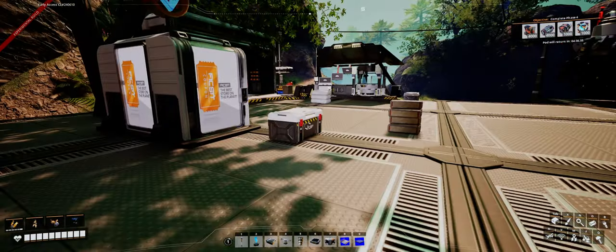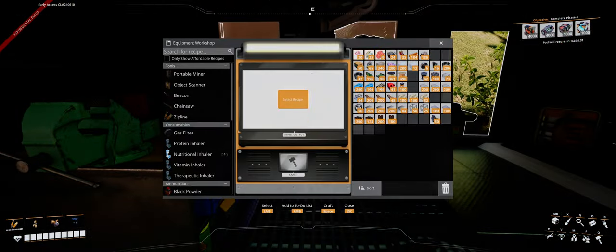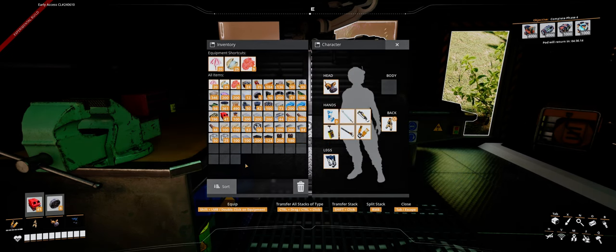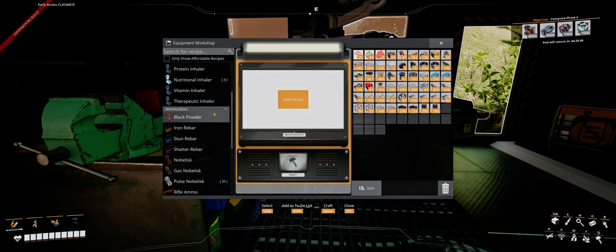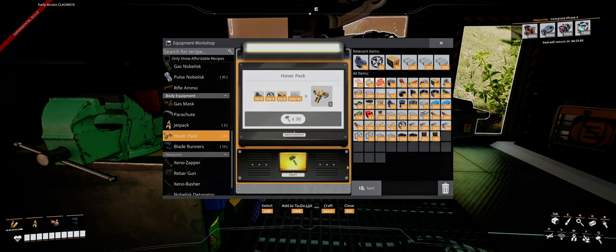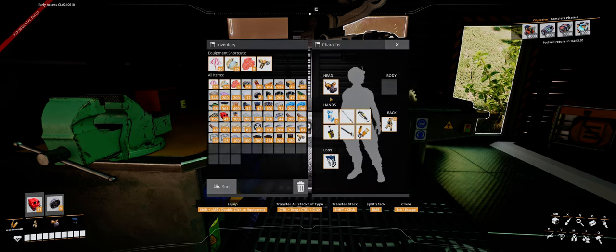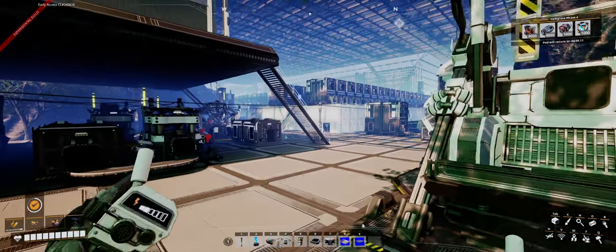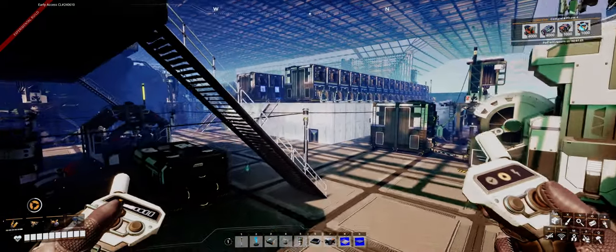Let's build one. Then we got new inventory slots. Nice. Oh, we can build one with what we have on us. Now, I did have a hover pack on my other save, so it's not like brand new for me, but. Oh, it's so nice.